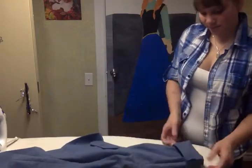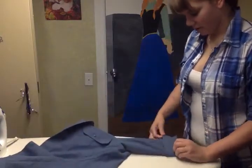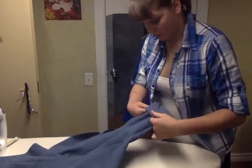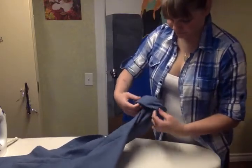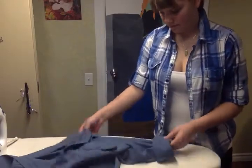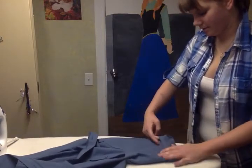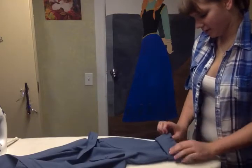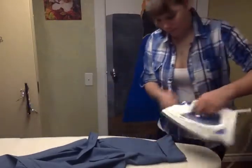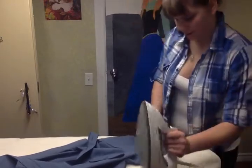You do it the same once again, and make it look pretty and clean. This has been already two times, now I have to do it one more time. And you kind of just press it. And since there are creases, you kind of just have to try to make them disappear. While doing that, you take an iron and you go over it a little bit.